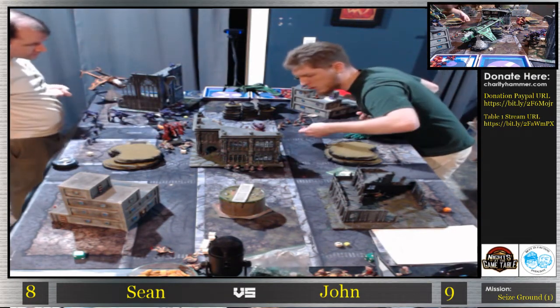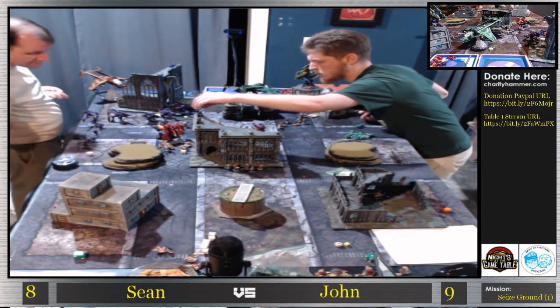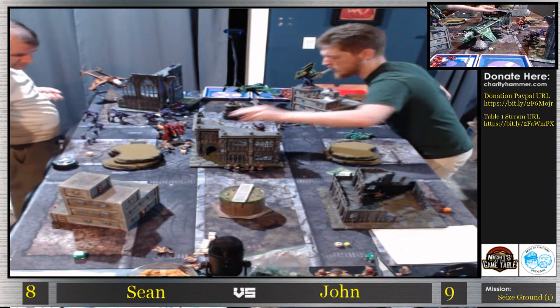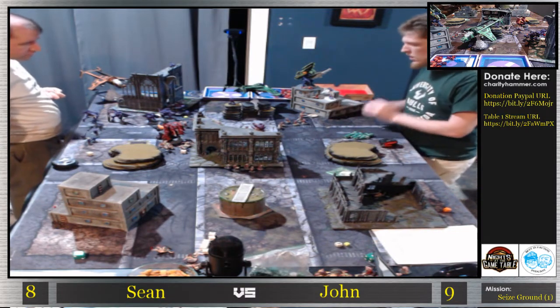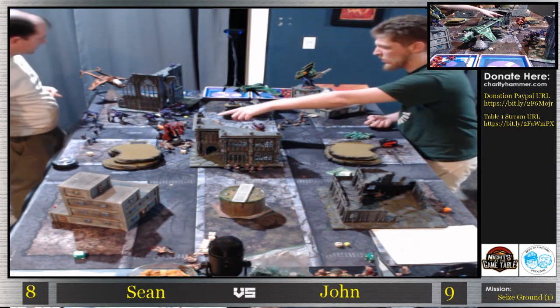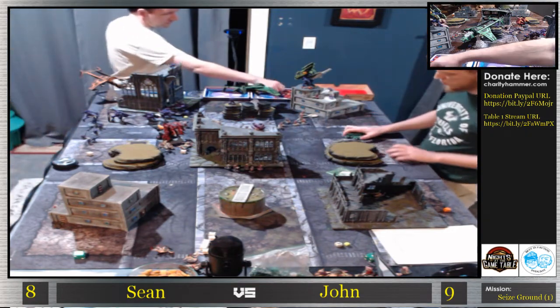The broadsides can't overwatch anyway. Sure, because of Massive, so this one guy will just be in the corner and maintain coherency. And that's the end of my shooting, so I think we're going to go ahead and charge. We'll start off with that Primus going into that one Riptide right in front of us.